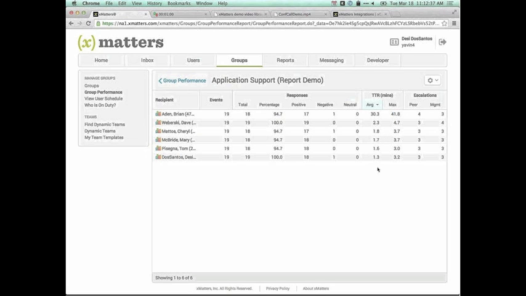That's really good information because now as a manager, I can sit down with Brian and ask him what the problem is. Maybe he's too busy. Maybe his device doesn't work. Or maybe he just doesn't care. Something. But he's way off the standard from everybody else in the organization, and we can see that very clearly based on these measurements. I can export this to a spreadsheet, take it with me if I need to go to a meeting with it. Okay? So again, the reporting is pretty powerful.